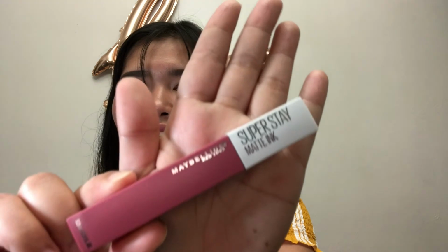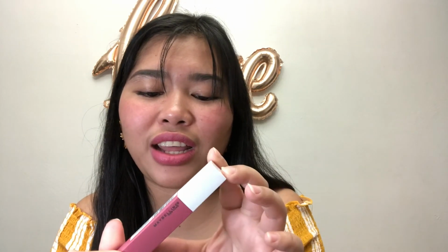This is for lips and cheek, but then, ginagamit ko lang sa cheeks ko kasi gusto ko ganyan lang, parang mamula-mula, parang akala mo misty sa look. Yun. So, after nun, yung bago kong favorite na Maybelline Superstay Matte Ink, kasi sobrang tagal niya talagang kumapit sa lips ko and hanggang gabi, guys. Napanood ko to kay Alex Gonzaga and then I tried it. And, of course, mas mura talaga kaysa sa ibang matte lipstick product na meron sa mga katulad ng Sephora. So, this one is sobrang affordable.